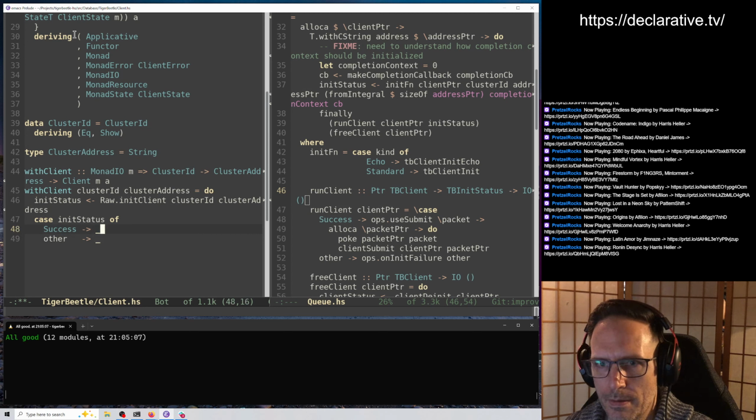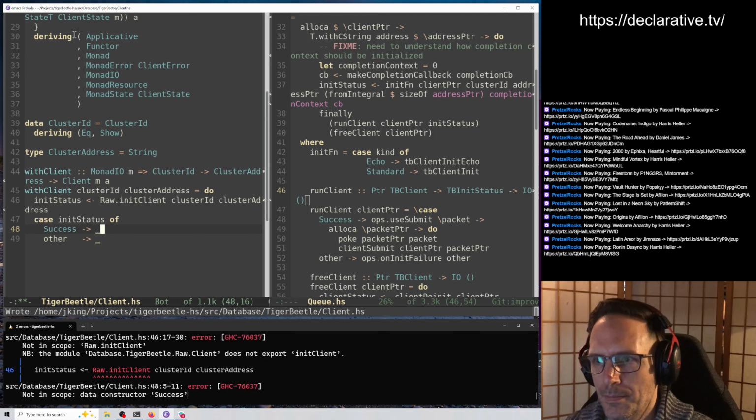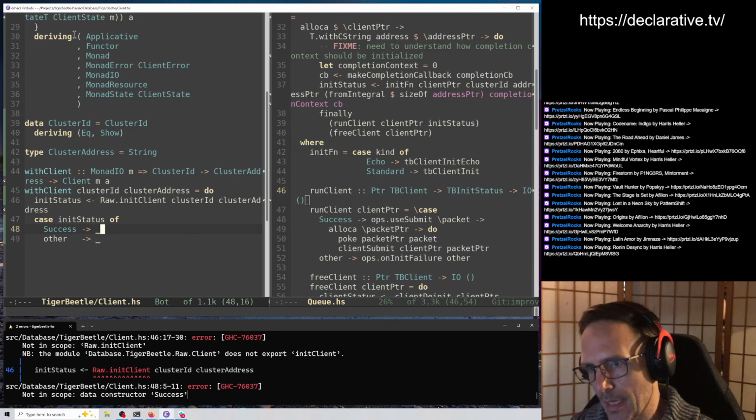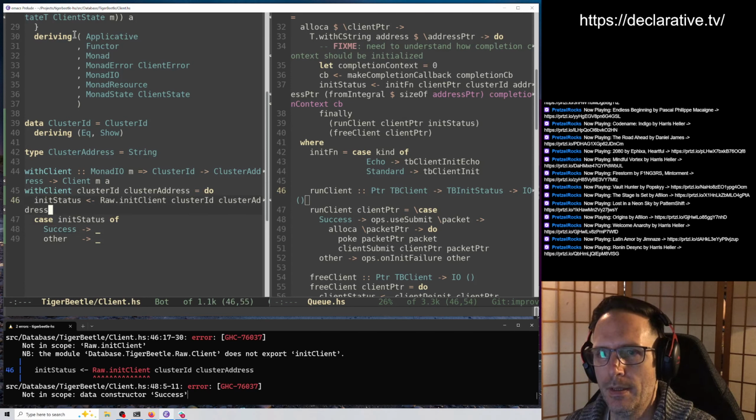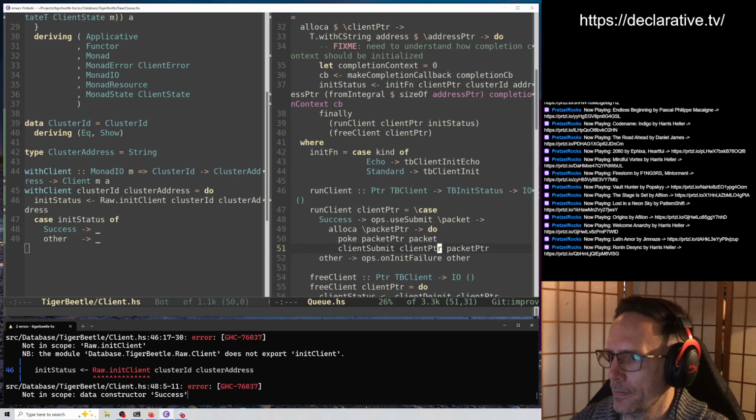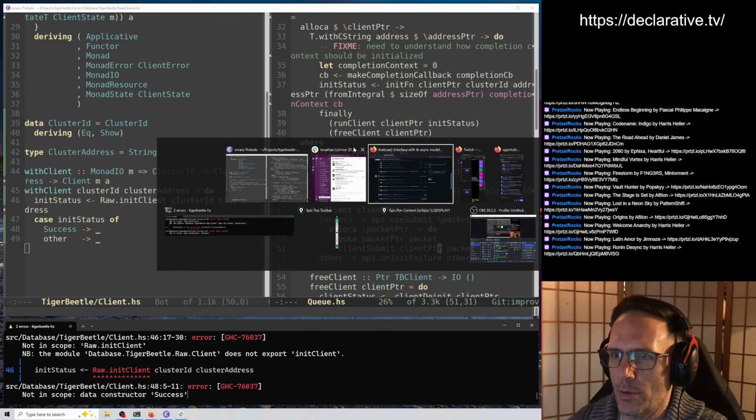Pretty much the same code there. But all the raw layer will do is just hide like allocating the pointer and stuff. But it's okay if the raw stuff sends us back data about the operation we asked it to do, right? I want to be able to write that.